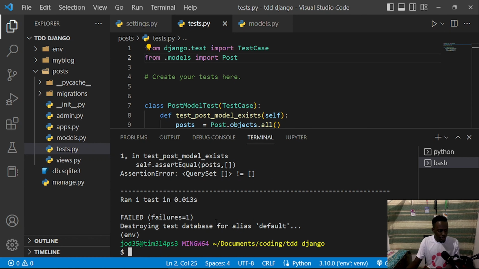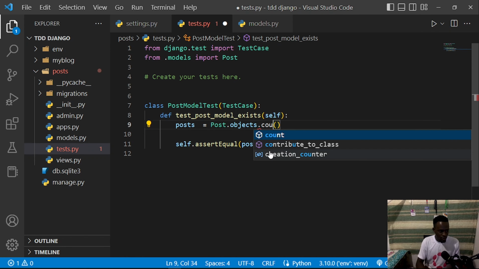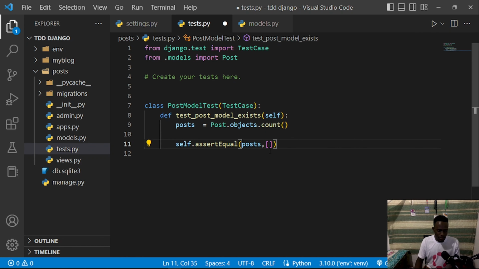This is because we are trying to compare a query set to a list. So what we can do is maybe count the posts. We can say Post.objects.count() and equate it to 0.